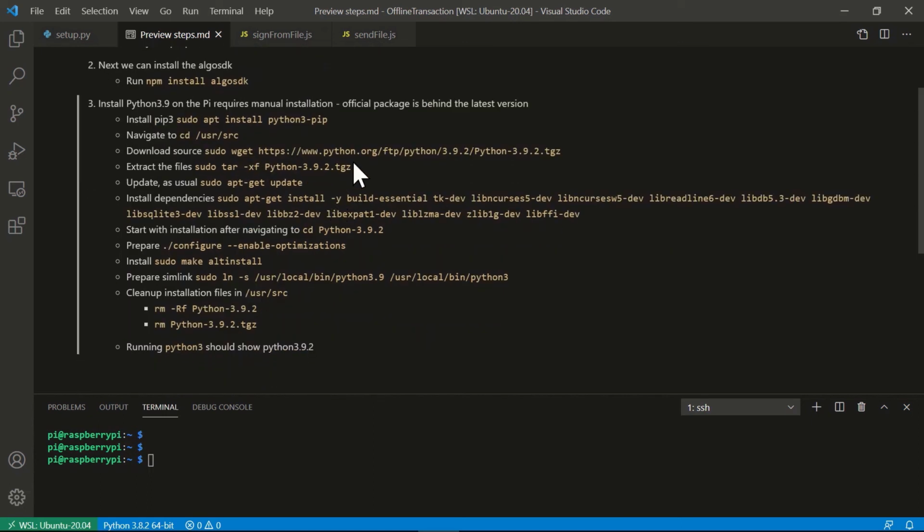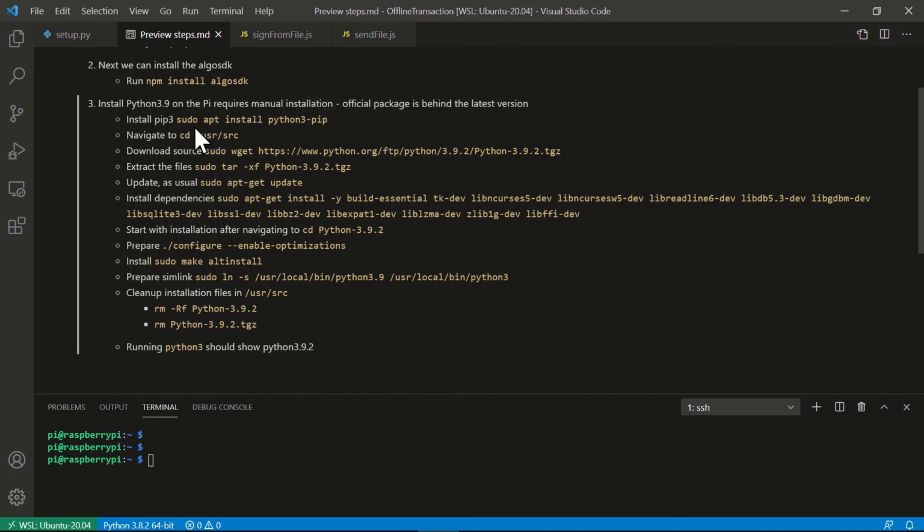And finally, the last dependency which we need is Python. Unfortunately, installing Python from the package manager right away on a Raspberry Pi is possible, but not optimal, because the official package is quite behind the latest version of Python, and therefore it's recommended to install the latest version manually.